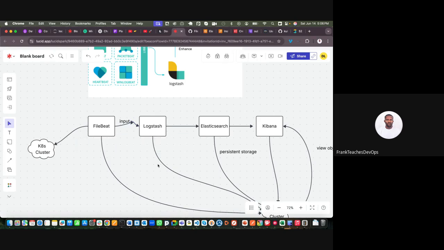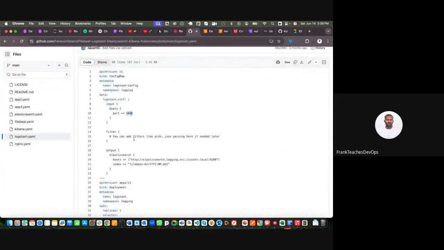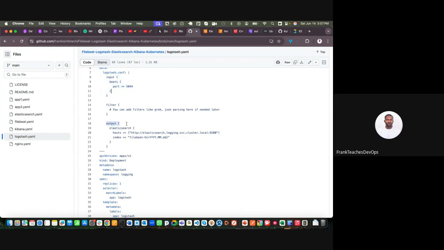All right. Logstash is going to output that into your Elasticsearch. Let's continue, guys. Come here. So input is from Filebeat. The output. So Logstash is outputting it to where? To Elasticsearch. Within the Elasticsearch output, you need to specify the destination, the Elasticsearch host.